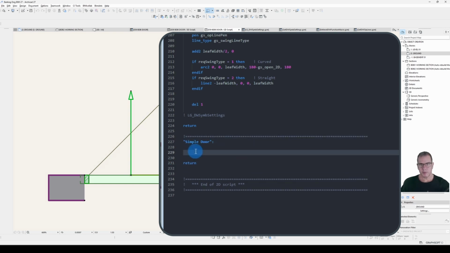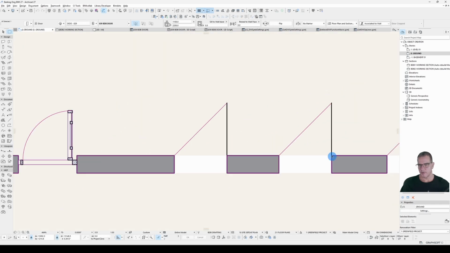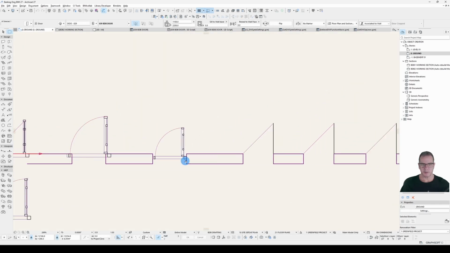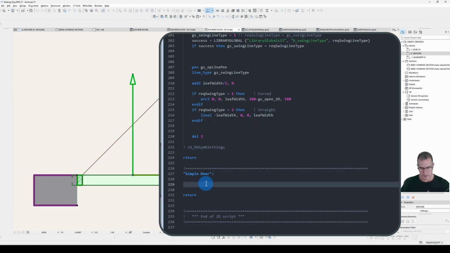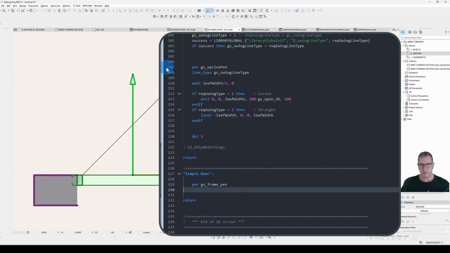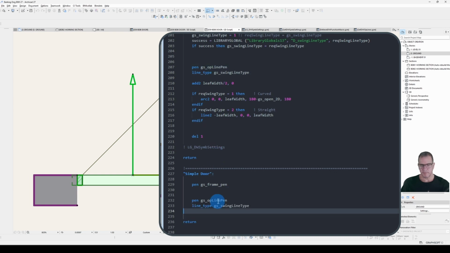Here's my subroutine, declared with a label. Have a look at the Graphisoft door: there's a door leaf line and a door swing line. We need our pen, the frame pen, and we'll need our pen and line type for our swing. Now this is going to cause an error, and I'll explain why when I get to it.